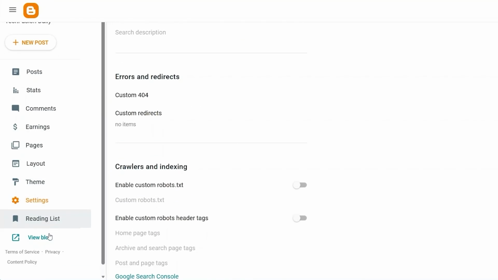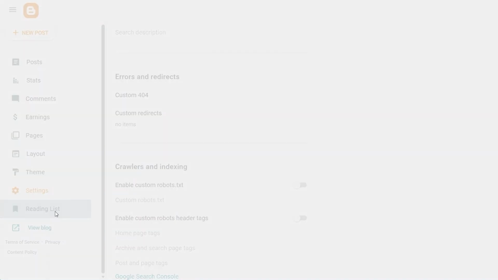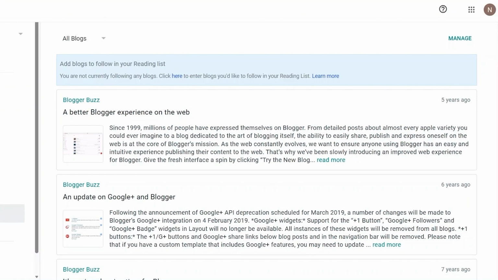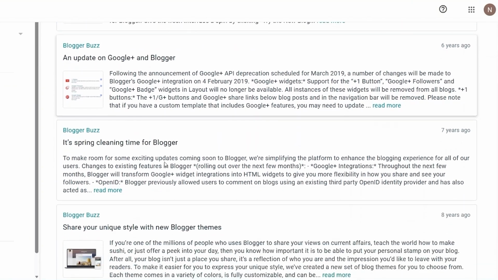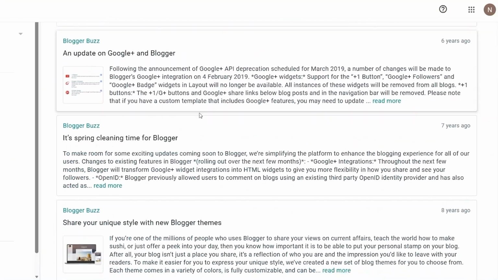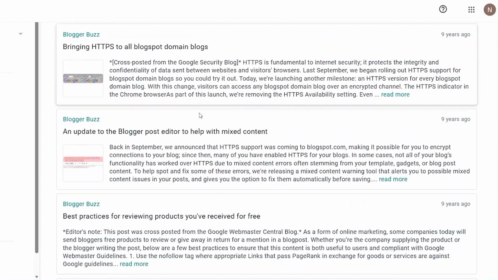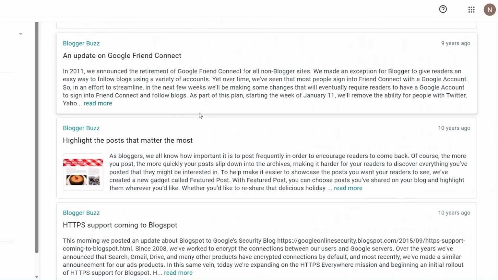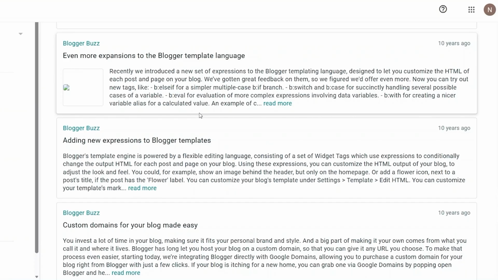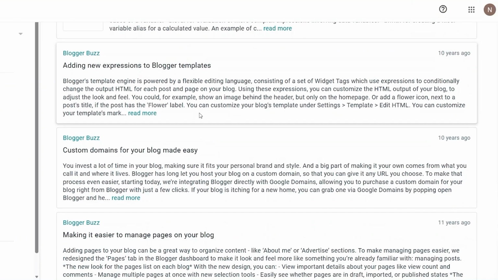And then under settings, you have your reading list. Now in the reading list, you have different recommendations for your own reading, depending on the kind of content that you create and the kind of writing that you do, the kind of blog posts that you write. You have some blogs recommended for you to read from. And it is mostly based on blogging and how to be a better blogger, what kind of blogging is going on, the latest in the field of blogging, and how to support each other, and more details on the latest developments and the settings and how to make the best of all kinds of the tools available on blogger.com.